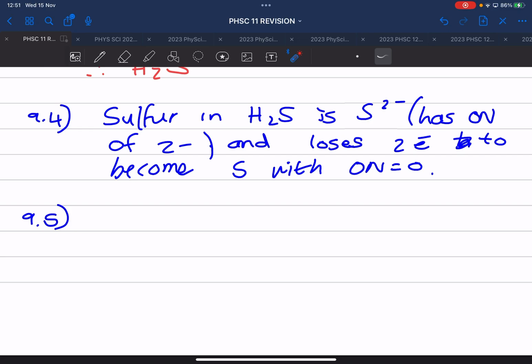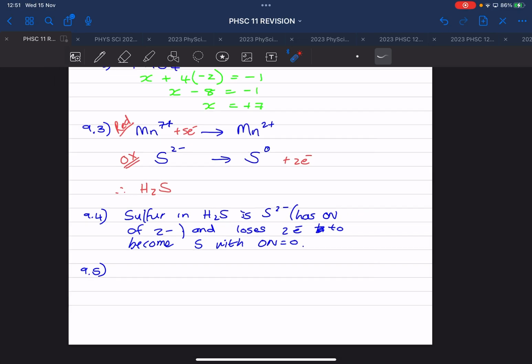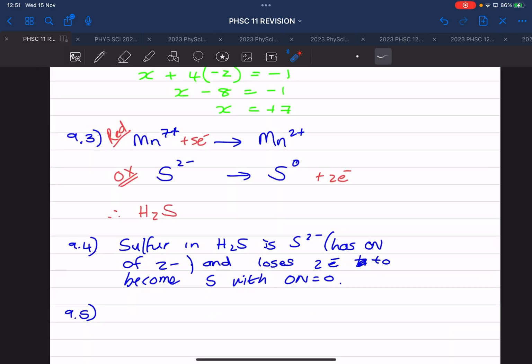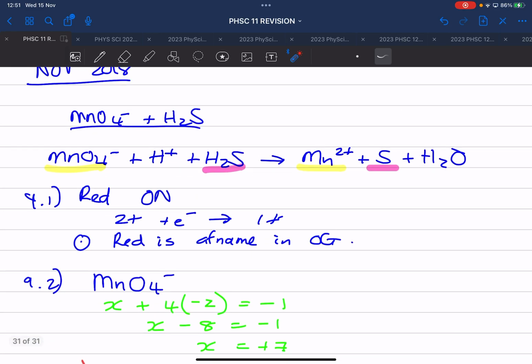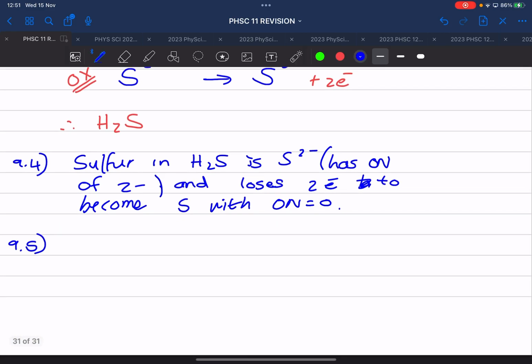Okay. Dan vra hulle vir jou, skryf die formule van die oksideermiddel neer. Okay, so the oxidizing agent is the one that you find in the reduction half-reaction. Reduksie halfreaksie, dis daai ene. Hulle vra vir jou die formule, the formula, waar het ons hom gevind? Daar het ons hom gevind. So jy gaan sê permanganaat ion. If you say the manganate ion 7+, gaan dit ook fine wees. Okay, it will also be fine.